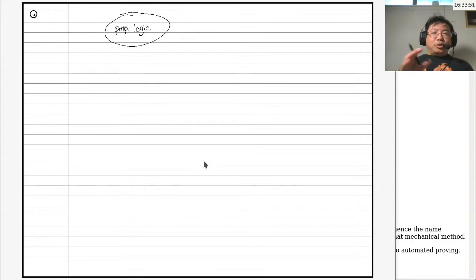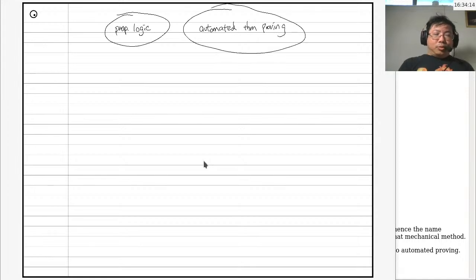So in the age of computers, when we have computers, propositional logic takes on a different meaning. It takes on a different role because what we want to do is automated theorem proving. So we want computers to be able to prove theorems by themselves instead of having people prove theorems. We have some success in this area, but it's not really quite sufficient to do what we want computers to be able to do. So I'll get into that in just a little bit.